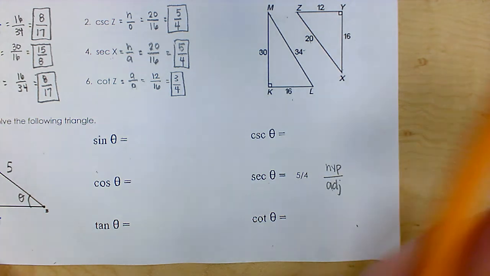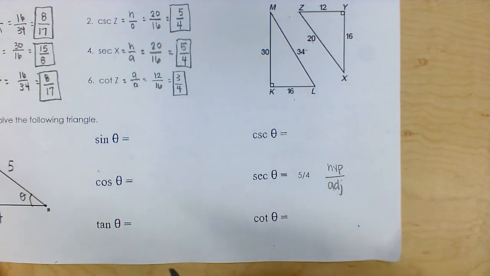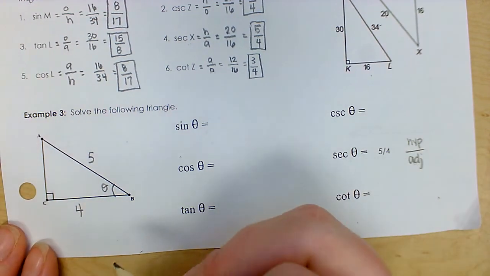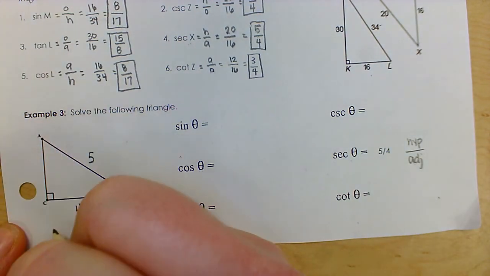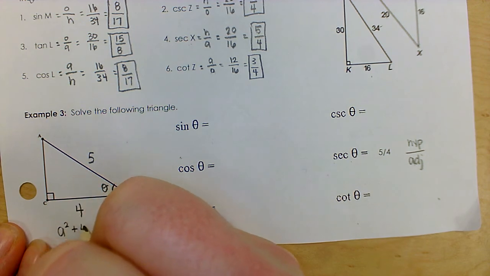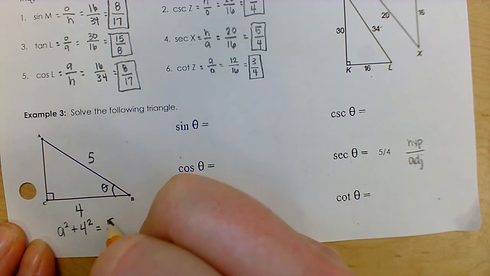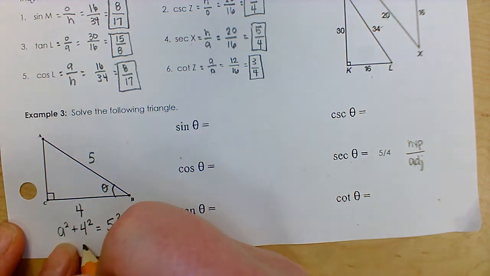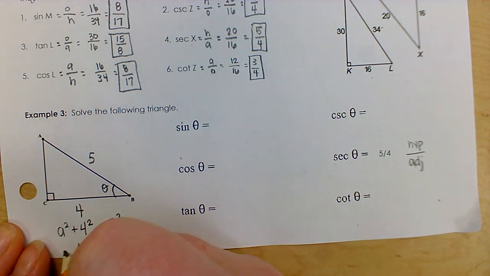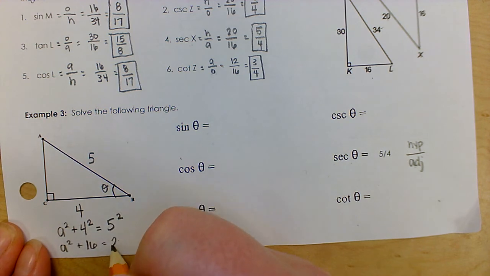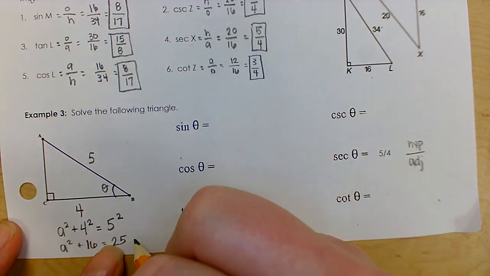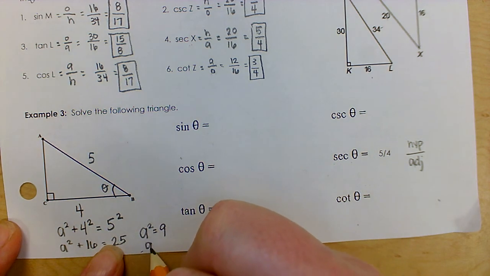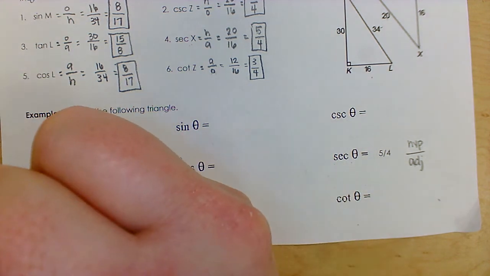And do you know how to find the third side of a right triangle? What do we use to solve for a side of a right triangle? We use the Pythagorean theorem, so we say a squared plus b squared equals c squared, right? So we know that 16 plus a squared equals 25. Subtract over our 16 and we get a squared equals 9. So a equals 3. So this is 3.